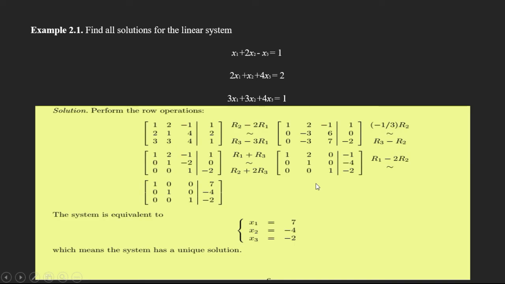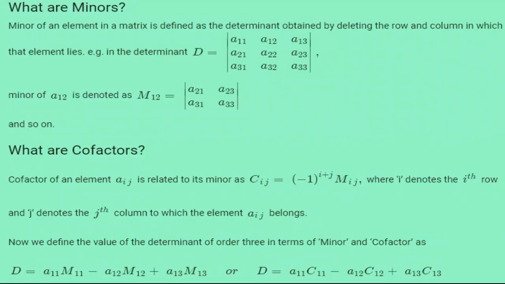So also we have studied previously the inversion method. In the inversion method, we need to know about the minor and the cofactors of a matrix. If we have a matrix and its determinant is represented by D, then each and every entry has its minor and its cofactor. Like if I want to find the minor of A12, it will be denoted by capital M12, and where is A12?